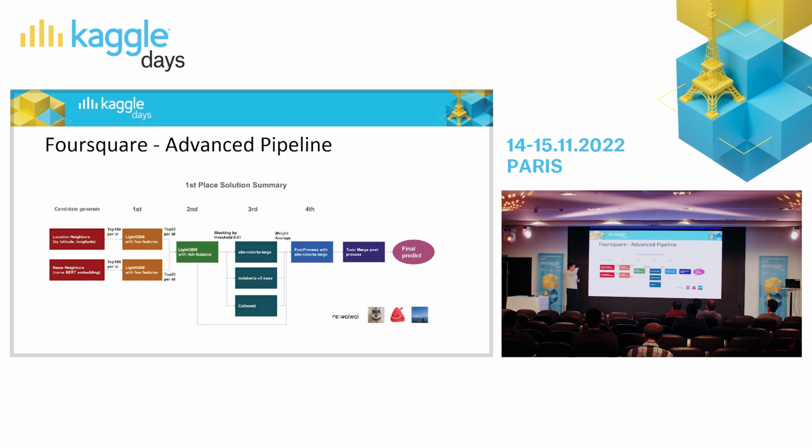And then they built a third model, which is a more complicated GBM. And then they built a fourth model, actually three fourth models, which are transformers, but also a CatBoost. And these models are even slower to run, but as the other two models are featuring, they can run in the pipeline. And then I don't know why, but they decided to put another model which does post-processing and finally merge predictions.